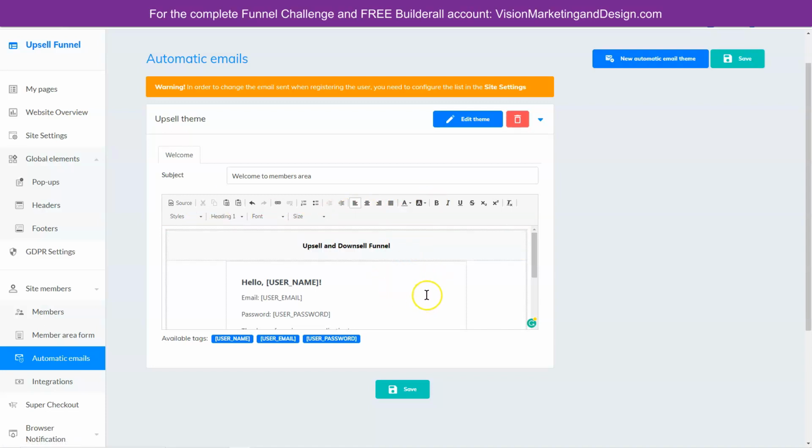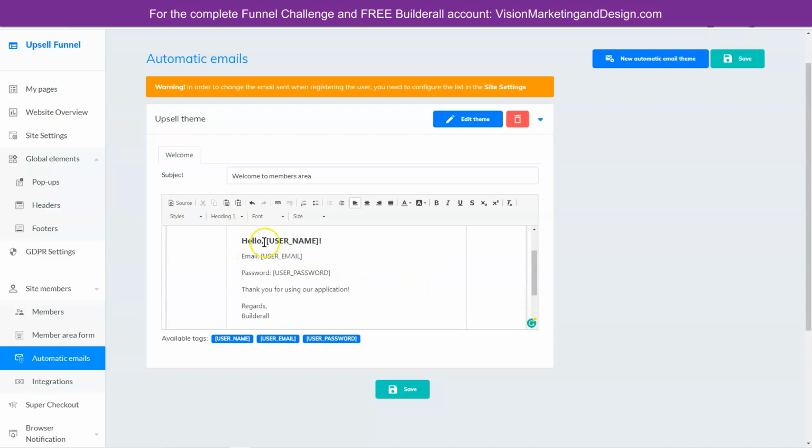You can do lots of things here. We have these auto tags here, so this is going to capture the username. This is really important. You can add any information here that you need them to have. You can also change this to be your name here. And then you can put your business information here. If you want to add any of these tags to your email, you could do that as well.